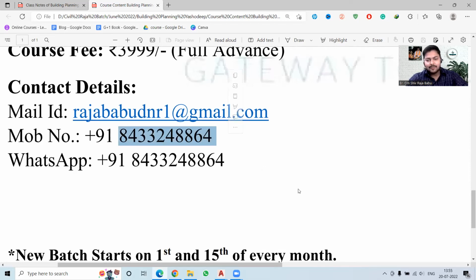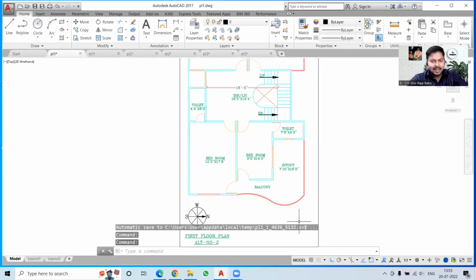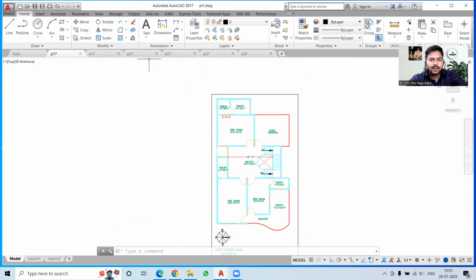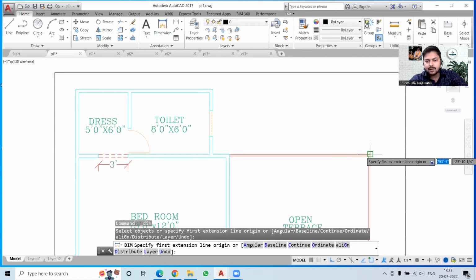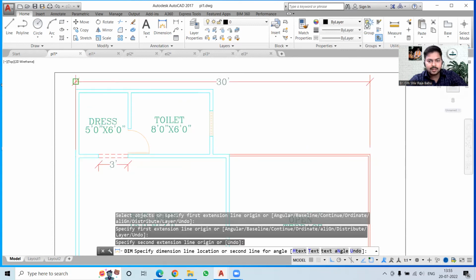Okay, so yeah, that was all for today. I think, yeah, I have also promised you about a simple trick. That was about the dimension, how you can take out the dimension. So let's take the hardest example that I have right now. If you want to take out the dimension over here, you have to simply go over here, click on the dimension line. And if you want to know the dimension of this area, then you can just click like this.